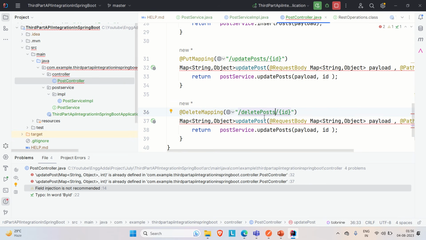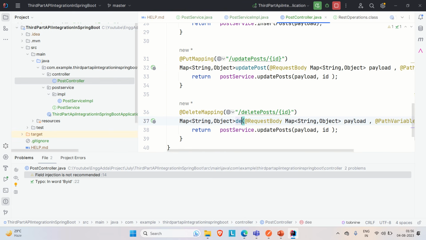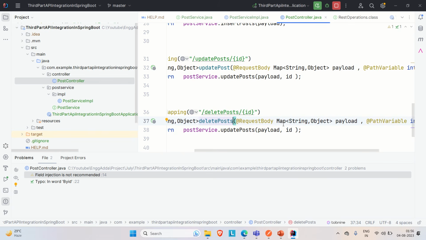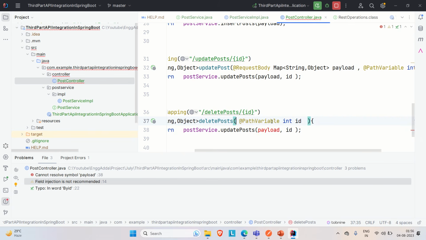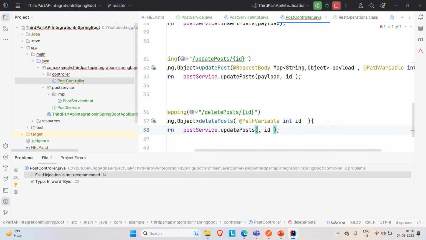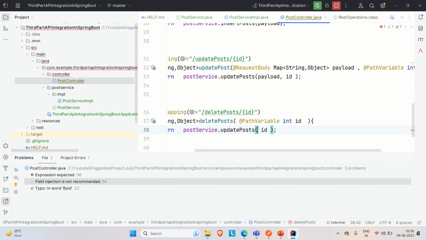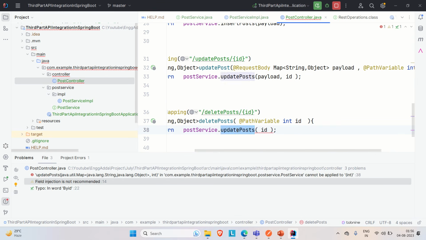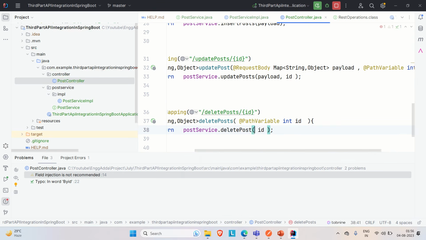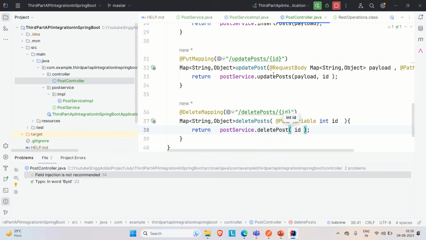We have to pass the ID as a path variable. Let's say the method name is delete post. We don't have to pass the payload, we have to pass the ID only. Remove it, and the method is delete, right? Delete post. So we are good now.